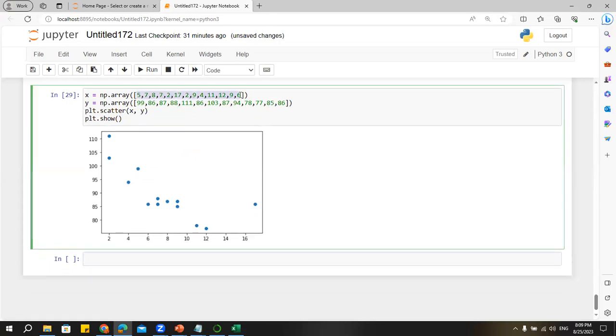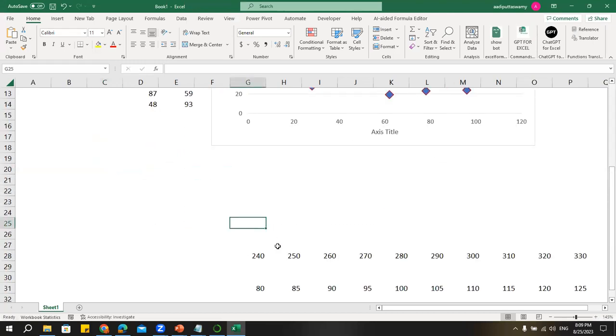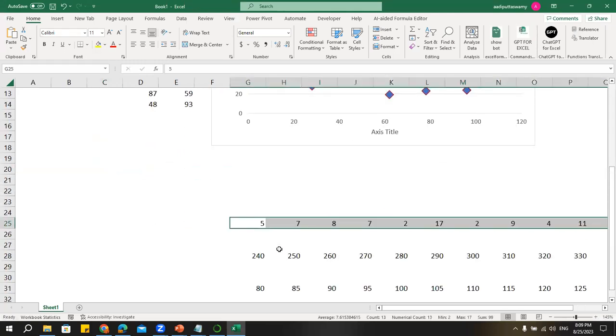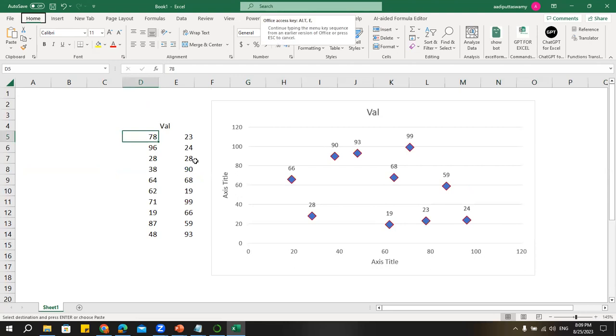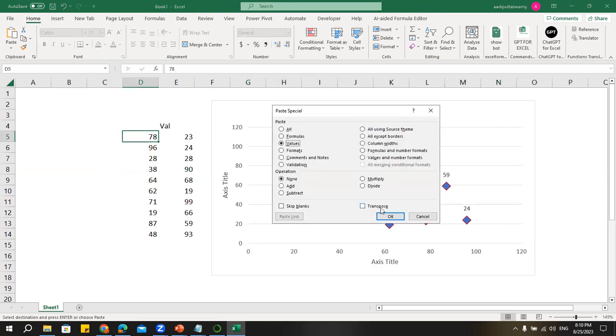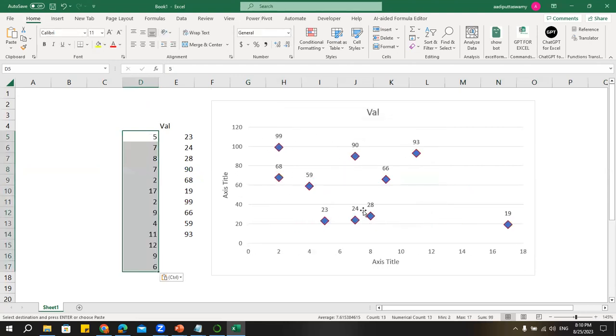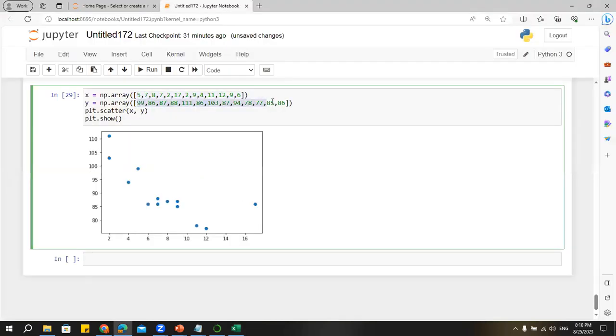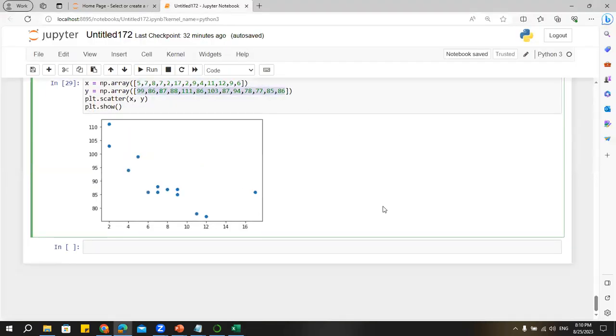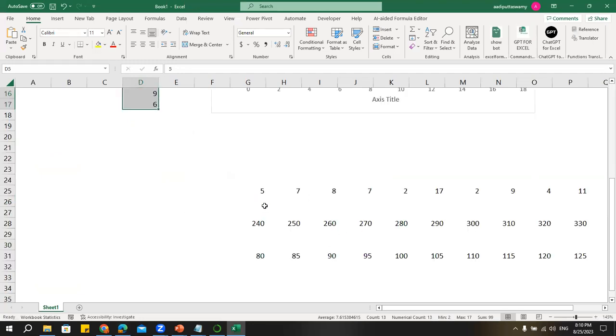If you go and paste, okay, let me copy this and I'll see quickly if I can paste it. Let me copy this and I will paste it as values, transpose. Okay. Now let me copy these values as well. I'm just showing you this in Excel.